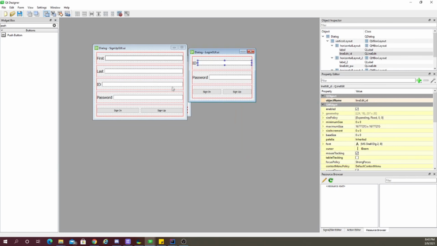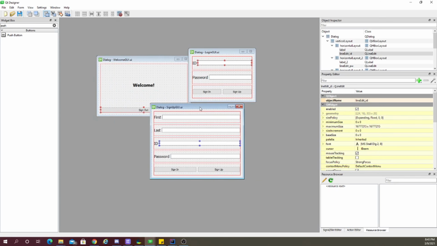These two, this ID and this ID, have the same object name. It doesn't really matter because we're gonna create other instances. So each GUI will take charge of each instance, which in other words means we're gonna create separate classes. All right, we're gonna go over details when we are actually coding.